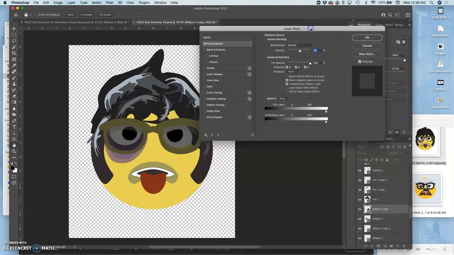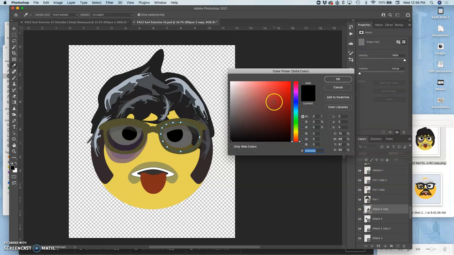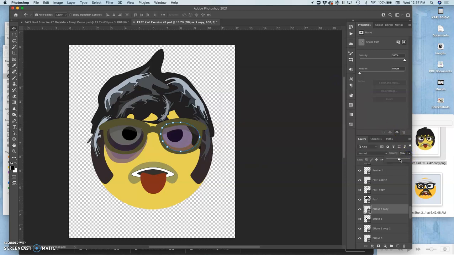Even though we want one to be more clearly a black eye. So how do I change the color? I double click within it, and then I'm going to go to the purples, and move the black from there to a grayish purple, and then I can up the opacity until I think that looks right. And then I want to move that so that the black pupil is still above it. So I move that down. There we go.